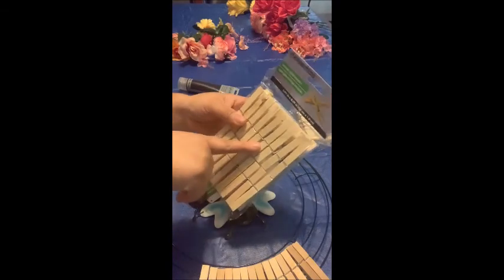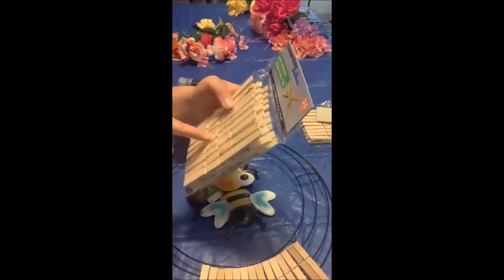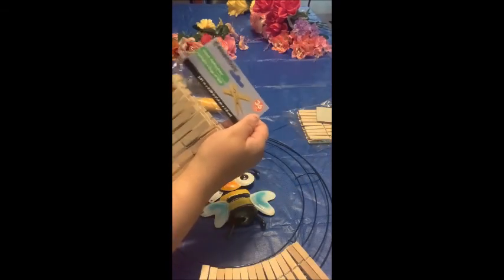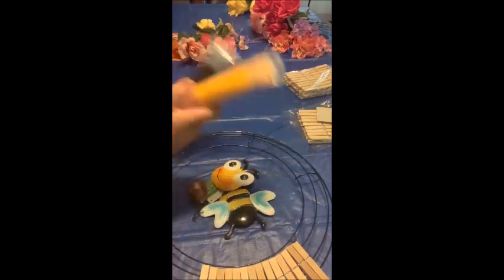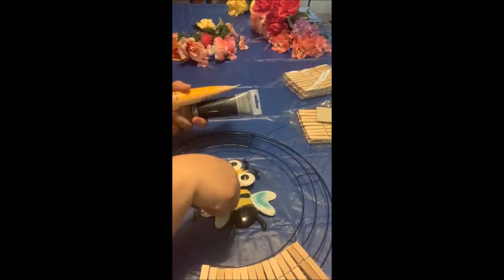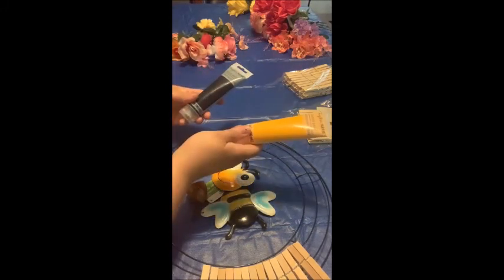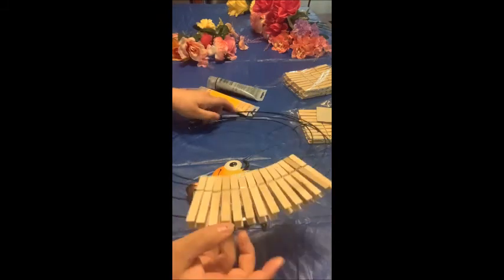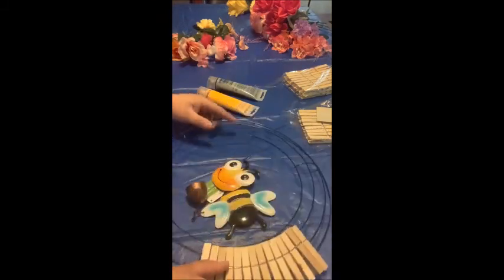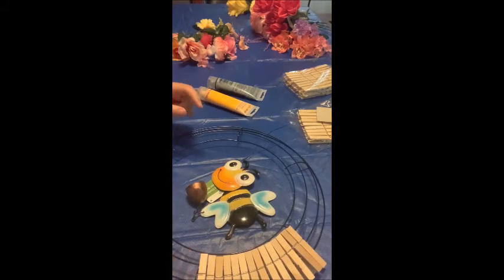We got the clothespins. You might need 2 packs of these. The packs bring 36. You're going to need some acrylic paint. For this one, I'm going to be using the bumblebee colors, so you'll be using the yellow paint and the black paint to color our clothespins. We're also going to need a paintbrush.